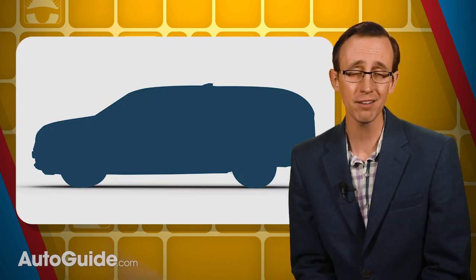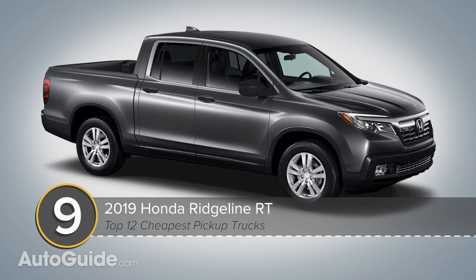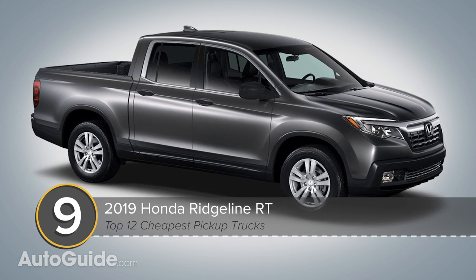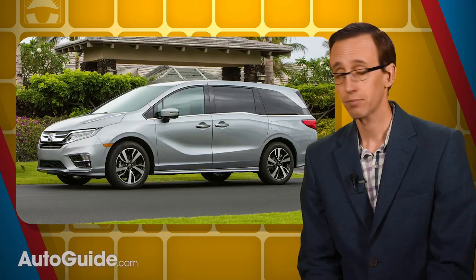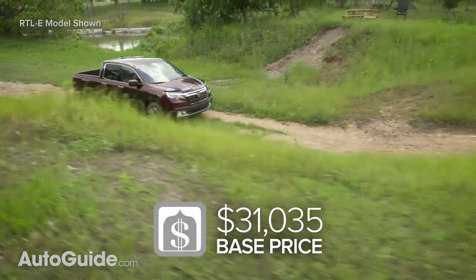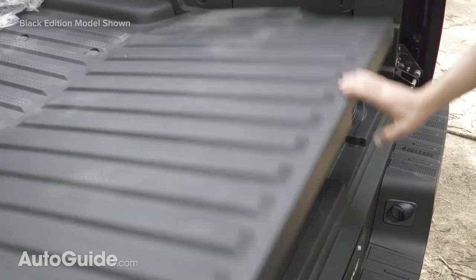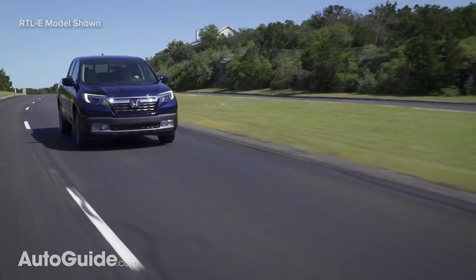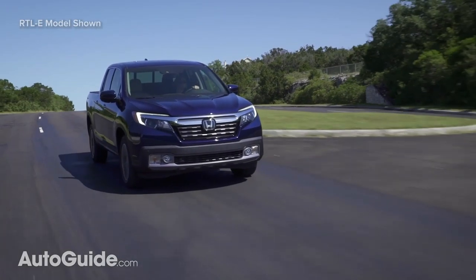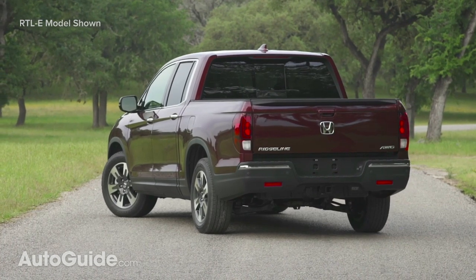Next up, a truck that's not really a truck because, well, it's kind of a minivan — the Honda Ridgeline. Rather than having a heavy, separate ladder-style frame, this rig is based on a unibody architecture, sharing key components with other large Hondas like the Pilot, Passport, and yes, even the Odyssey. A base front-wheel drive RT model can be yours for $31,000 and change. That gets you a 3.5-liter V6, a concealed in-bed trunk, and a tailgate that both drops down and swings to the side. The Ridgeline delivers 280 horsepower and 262 pound-feet of torque, plus cylinder deactivation for enhanced fuel economy, with a six-speed automatic as the only gearbox offered.